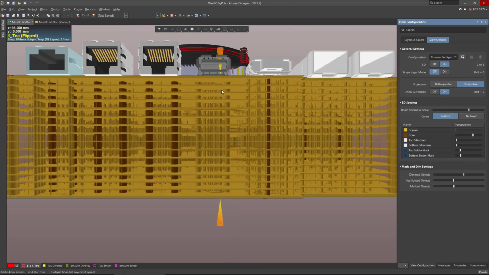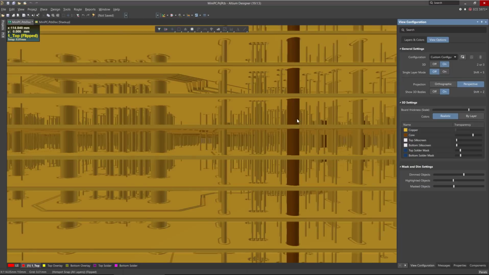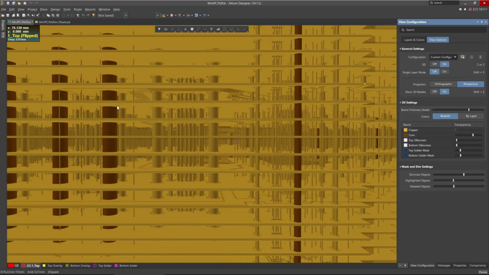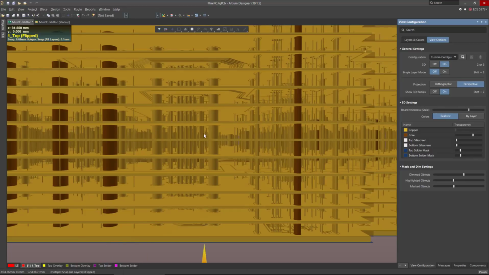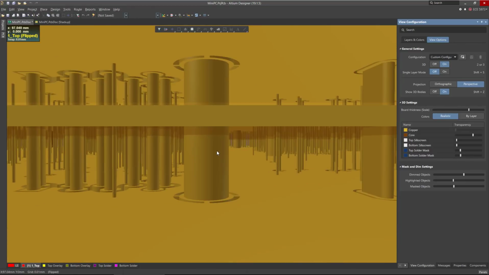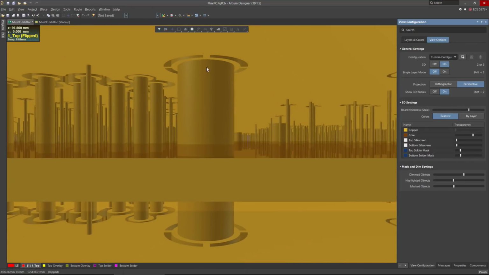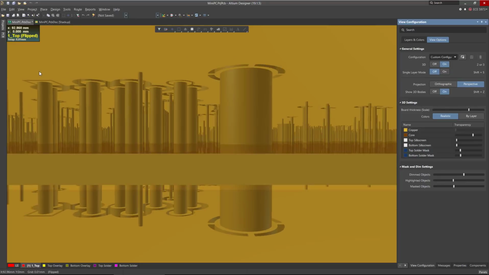Here we go. So basically, these brown pillars are mechanical holes. They don't have any cover. You can see how this via connects with the layer in here. These are called thermal relief. We will talk about these thermal relief.